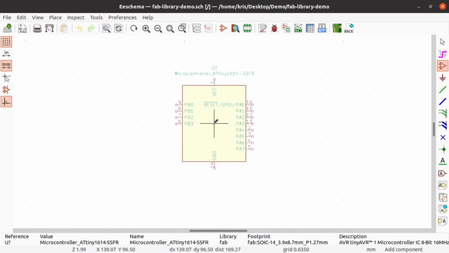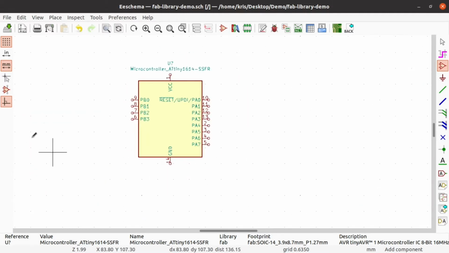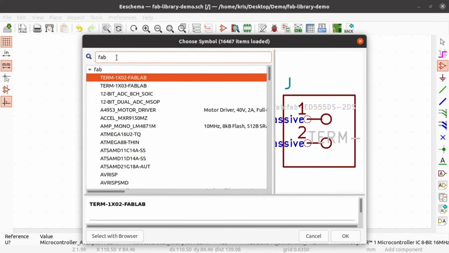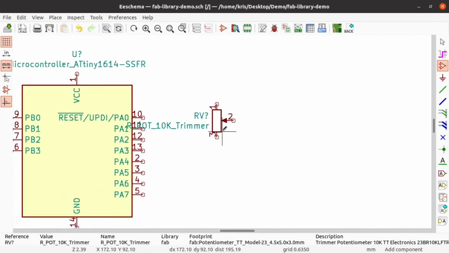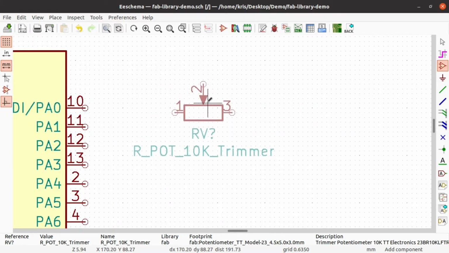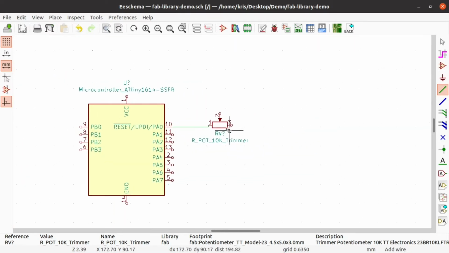Let's click on this here, and let's just add a few things, for example, a resistor, this trimmer. Just a few random things, really, just to test how it works, and we can even add a wire here and a wire somewhere else.